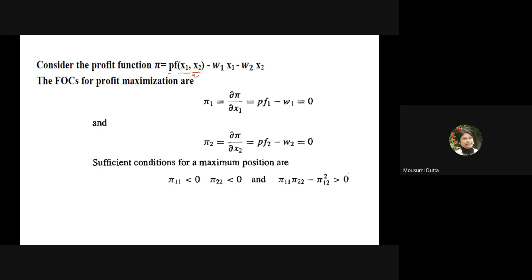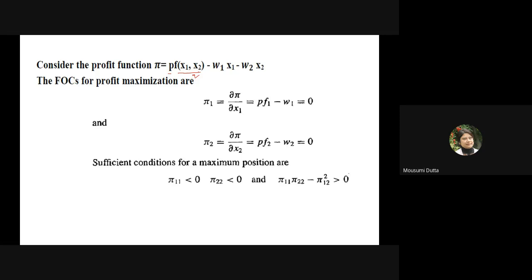Okay, so pi is equal to what I have written, P into Q minus the cost. Explicitly here we are bringing L and K, say. Instead of writing L and K, I have used the notation X1 and X2. So explicitly we are bringing those things, and P is the price of the commodity.